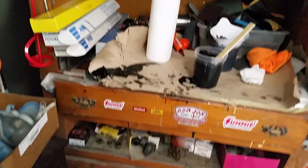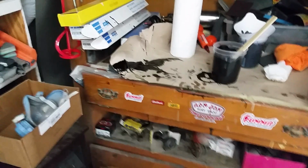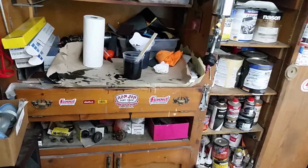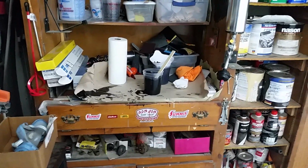Anyway, I color sand and buff all my crap anyway. What else? I think that's about it, guys. I just wanted to give you some basic what I do stuff. And again, I don't care how you do it. Everybody has different ways of doing stuff. This is just how I do it and get it done here in a garage. So if I helped you out, that's cool. If not, oh well.